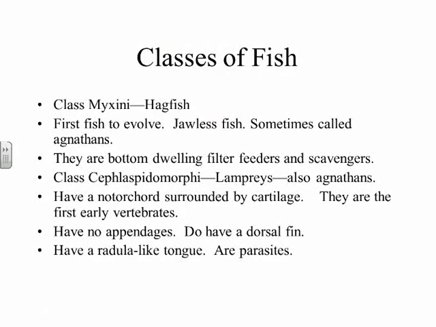All right, these we're not going to spend too much time on because we've already talked about them once. The jawless fish were thought to be the first fish to evolve. Sometimes they're called agnathans, which means no jaws. There's the hagfish, which we saw in the last slide. There's another kind of jawless fish called the lamprey. This one's more of a parasite.